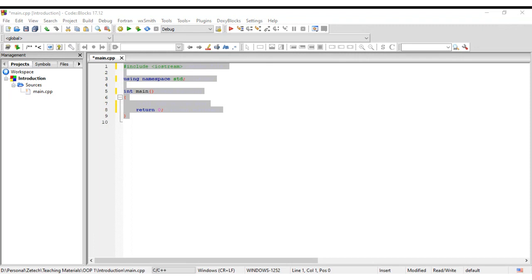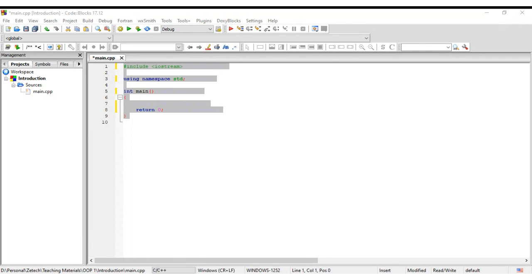A value that can change. All right. Now, a variable is basically a space in memory into which you can store data and from which we can access data. A variable is a space in memory. It is a memory location where you can store data and where you can access data from. That is what a variable is.